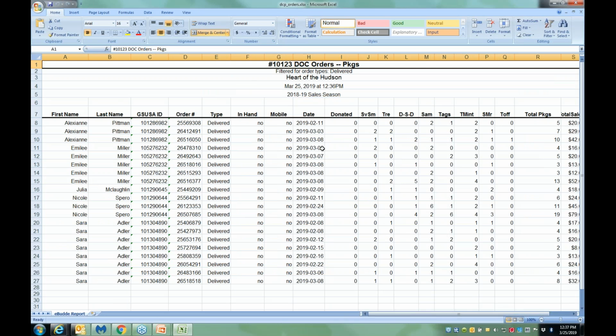And since the dates are in there, once, as we said, we turn it back on again, any date in here that's after March 11th, you'll know that you need to supply those cookies. If there's a date of March 11th, that's a little iffy because we shut it off in the middle of the day. So there may be orders in the evening of March 11th that you need to fulfill. But this is where you'll be able to see all that information.